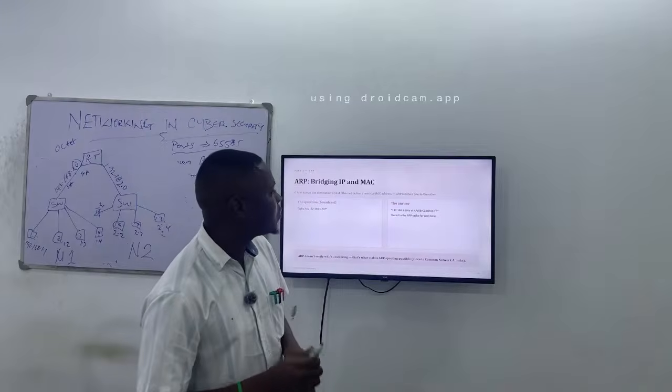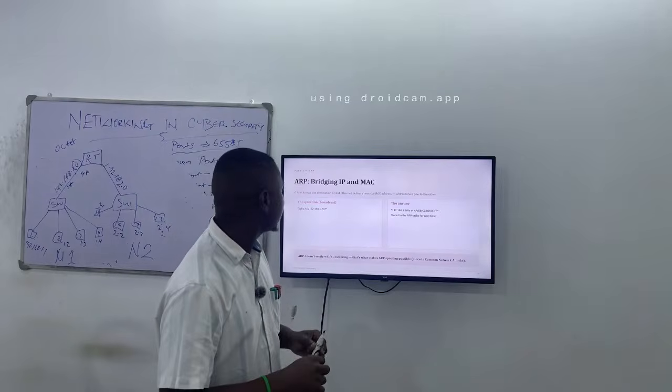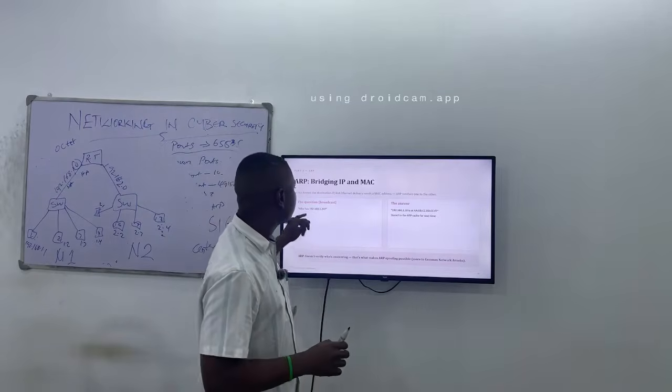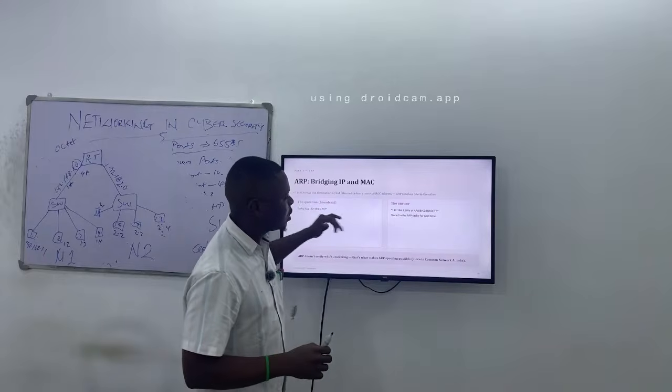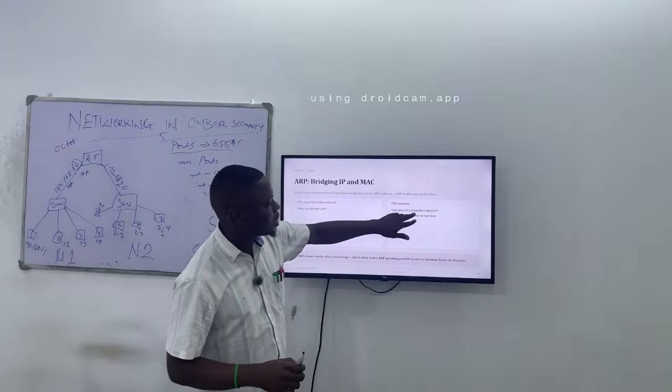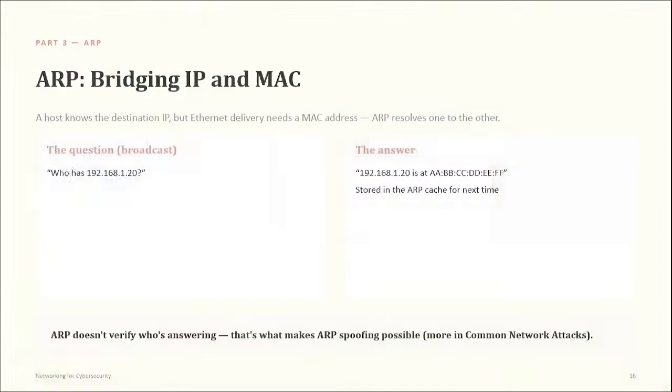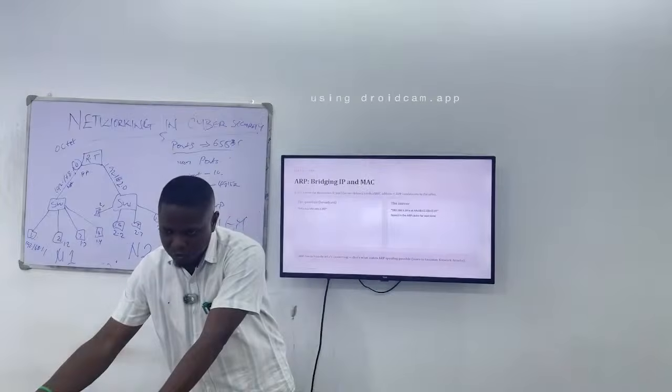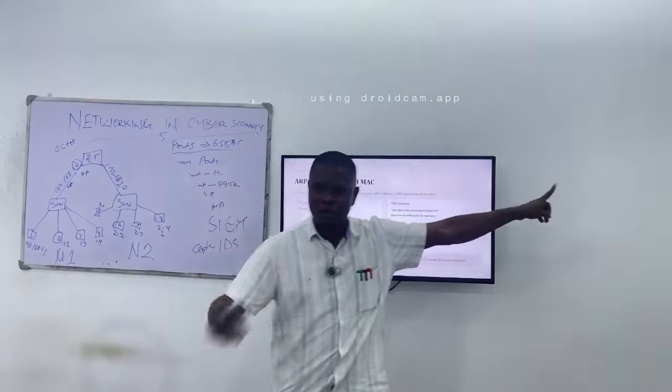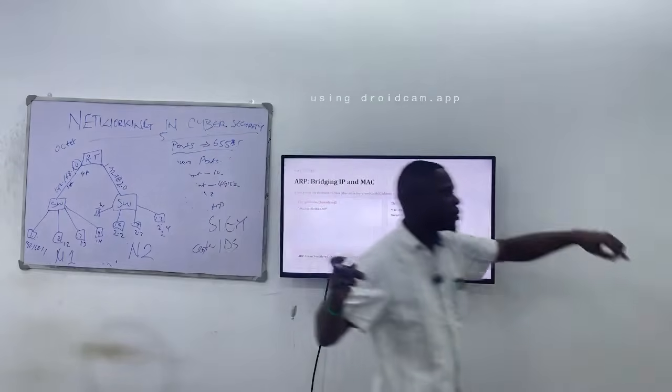ARP resolves one to the other. The question, broadcast: who has this IP? The answer: the IP address is at this MAC address. Is it clear? Let me say, okay, this system, which IP, which MAC address is this? I'm able to see it, because using the IP address I'm able to.